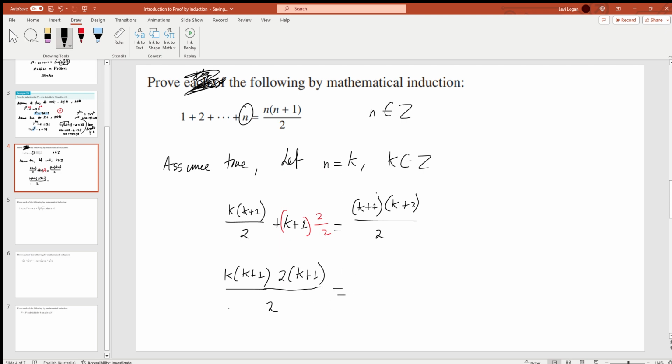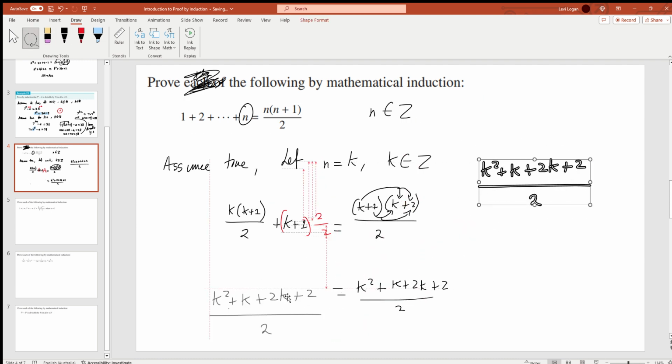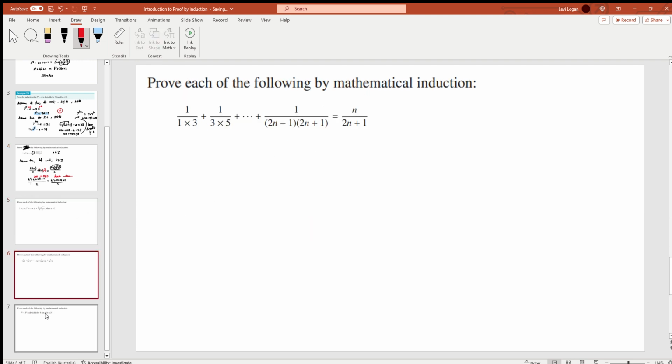And that's what we have there. Equals this. Now I'm going to multiply this stuff out. And you're going to get k squared plus k plus 2k plus 2 all on 2. Here you're going to get k squared, k, 2k, and then 2. So what we're going to have is k squared plus k plus 2k plus 2, that's a plus in there, not a multiplication, all on 2, is equivalent to this. So if I replace that with its side, we can see the left hand side equals the right hand side. So left hand side equals right hand side, hence true. Ta-da! That's it. Righto, so I'll do a part 2 where I take a look at these examples here, and then that will be it for this video.